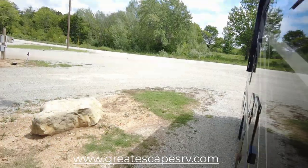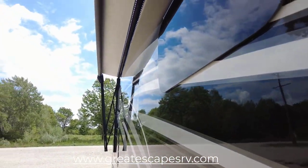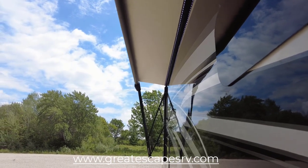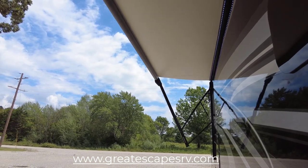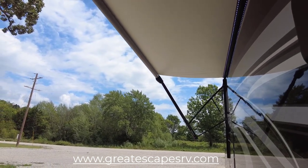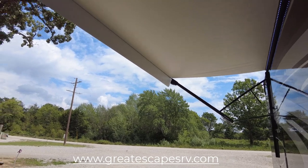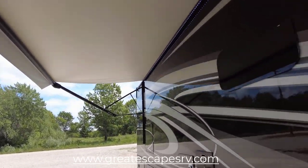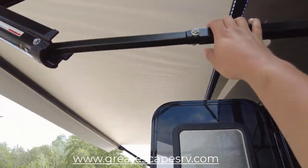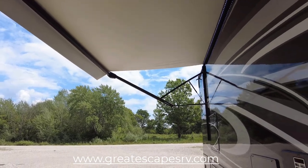Let's open up the awning and get a final overlook. It's a full-span awning with a built-in LED light strip. Once it reaches its fullest extent, a flap falls down letting you know it's fully open — if you continue to hold the button it'll roll backwards and damage the awning, which is typically considered user error and not covered under warranty. It also has a pitch adjustment on the side so you can angle it for rain runoff, but don't push the arm back up manually as you could damage it.